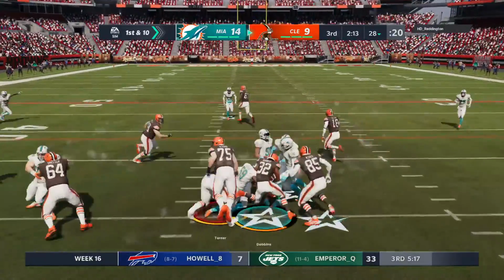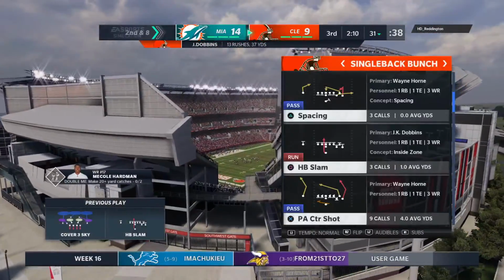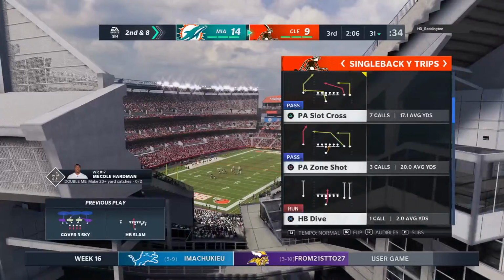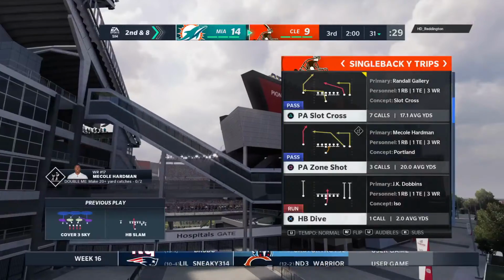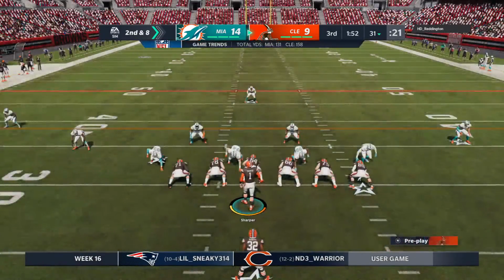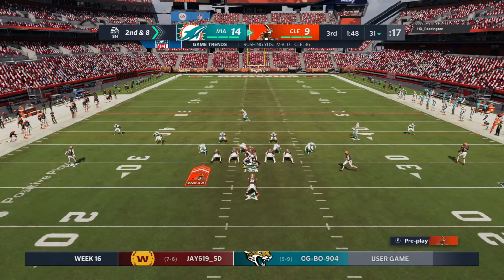They'll run here with Dobbins. He works his way forward for a couple up past the 30. Certainly a nice job there by the defense rallying to the football and getting him on the ground, but I think the play gets made by the defensive front because if they can't get upfield, their job is to go ahead and get low, almost get into a ball sometimes, stack things up, and make it difficult for the runner to find a hole.